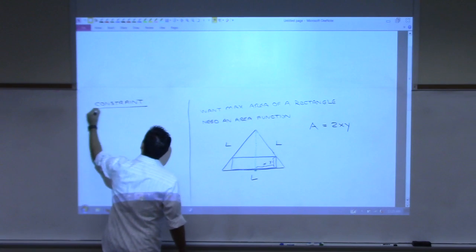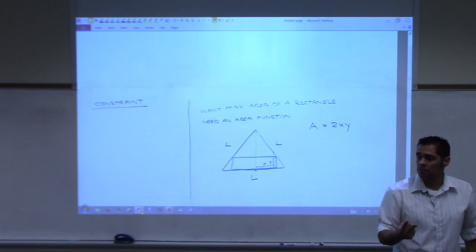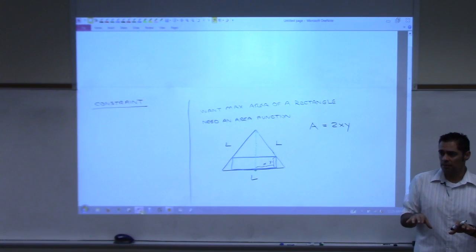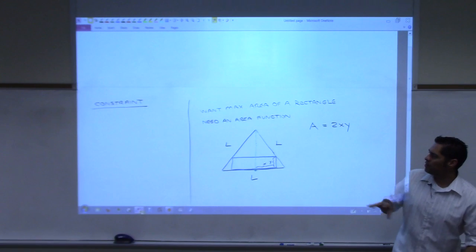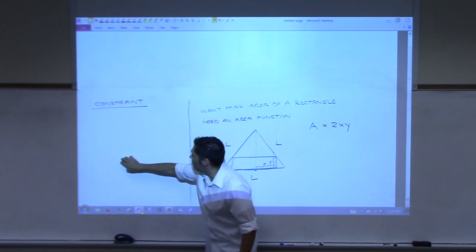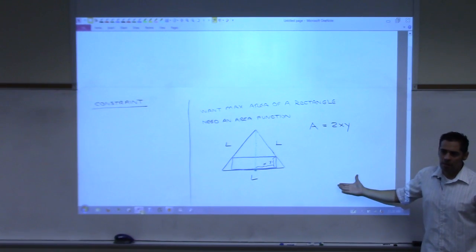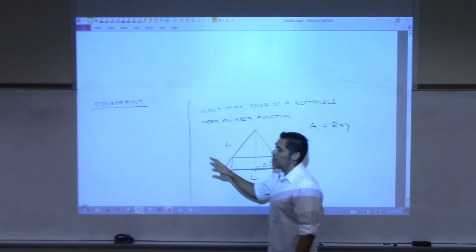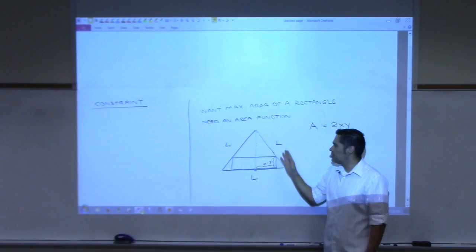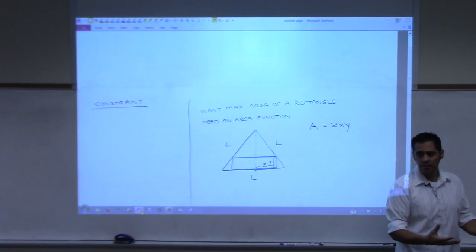Your constraint needs to be an equation that contains x and y. It has to have x and y in it so that you can solve for x or y. Once we have our equation with x and y in it, we solve for one of them, come back and plug it in here, and then we'll have a function, right? But that equation is also going to have a capital L in it. It's got to, because I don't know what these numbers are. If capital L is in there, that's okay.